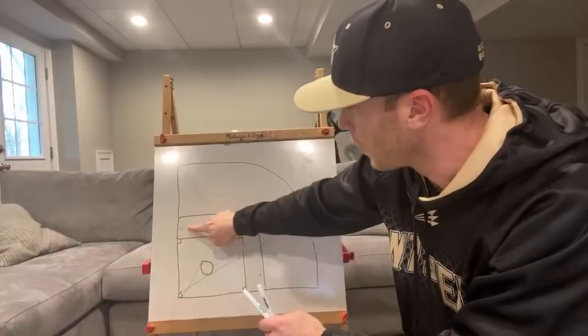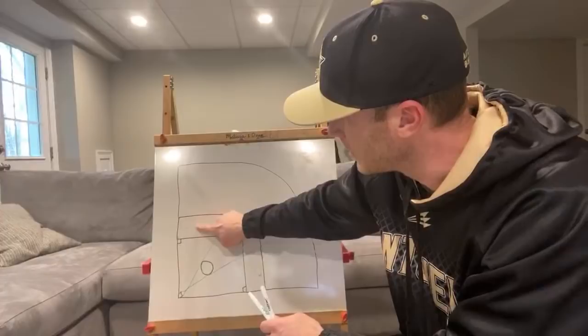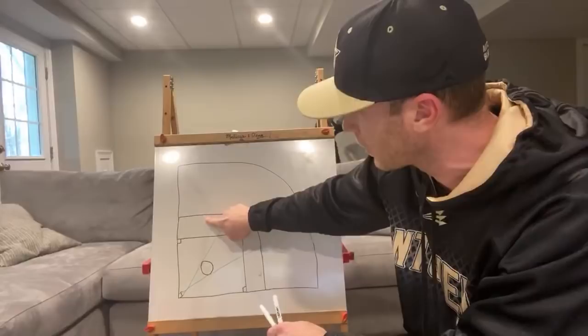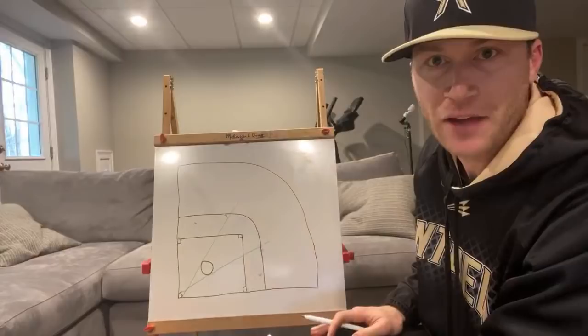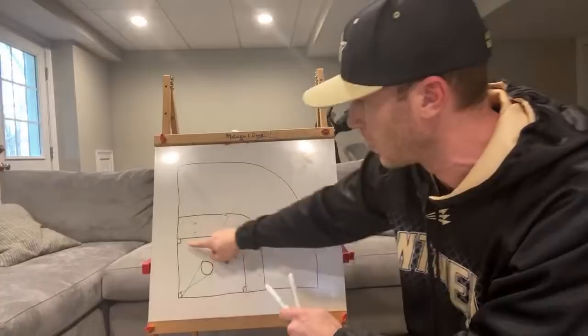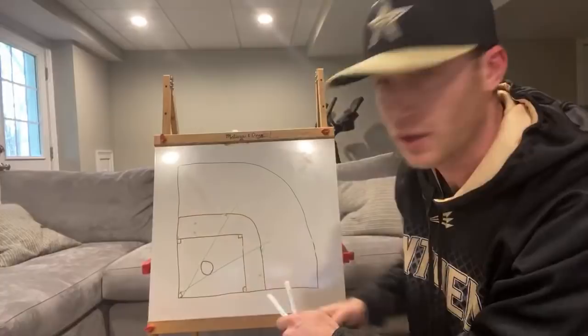And so I want to be off the bag. I want to be over here so I can take away those hits where, if a lefty goes the other way, he's probably going to go somewhere here again. He's not going to go right down the line in most instances. So I'm taking away another two steps, okay? And again, if he's a faster runner, well, then I'm going to probably come in here at some point. I don't have to be in on the grass unless he's a real bunter. If he's a bunter, then I'm in here. But if it's a little bit of a faster runner, maybe as I move over, maybe I move up just a tiny, tiny bit. Take away the swinging bunt. All right? Okay.